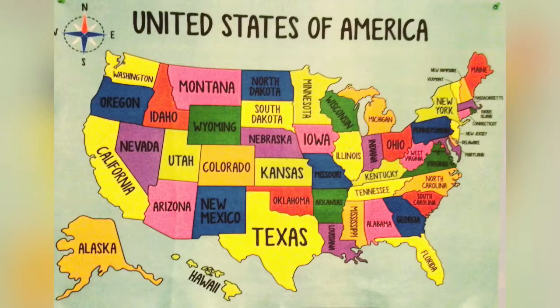And we also do what we call a map challenge. I have a map of the US on our schoolroom wall, and I'll try to insert a picture of that here. What we do is I will say to them, okay, who can find Texas? They find it on the map, and whoever gets it first gets a point. That's how we make a game out of that, and they really enjoy that as well.